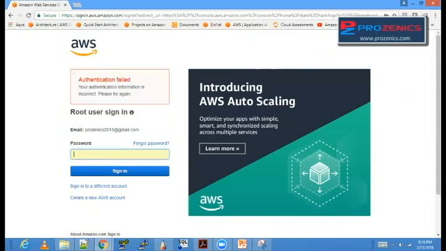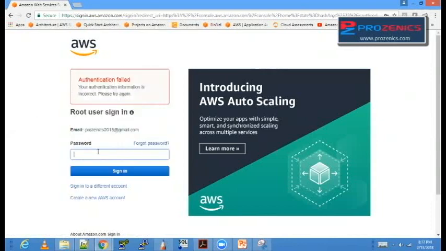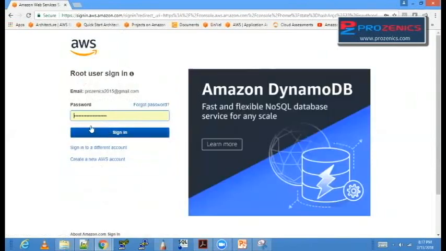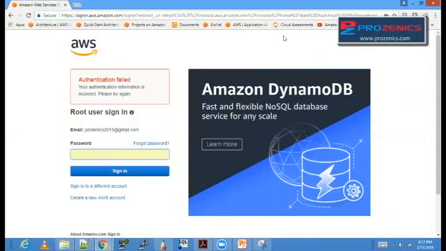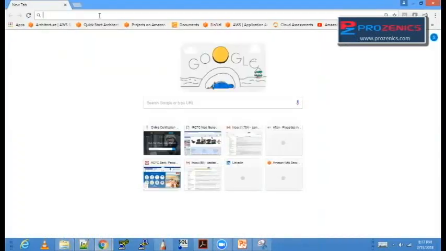Sometimes that might throw an error. That's because you're not using the right password. Sometimes that might throw an error again. All right, a new window.